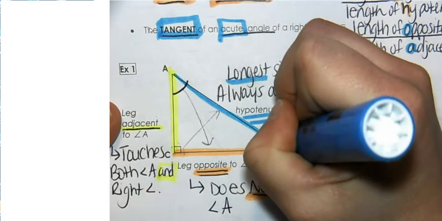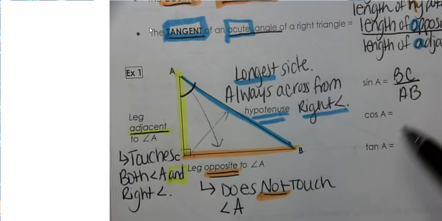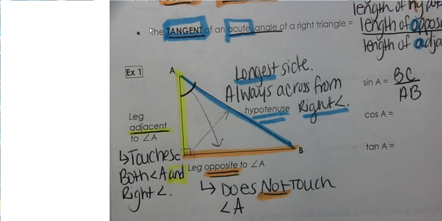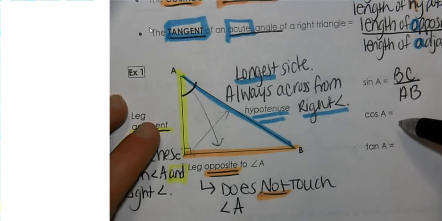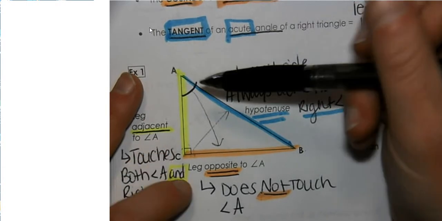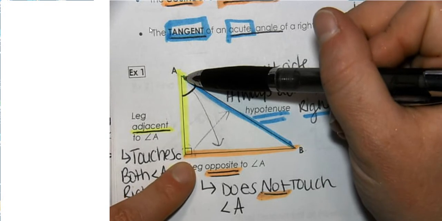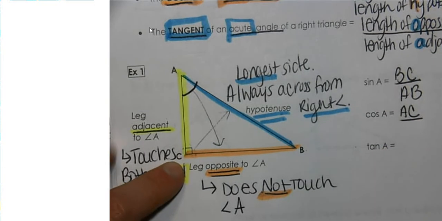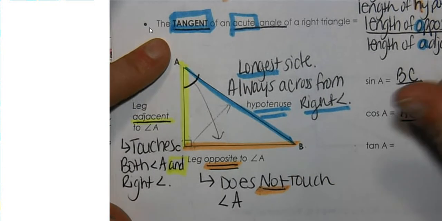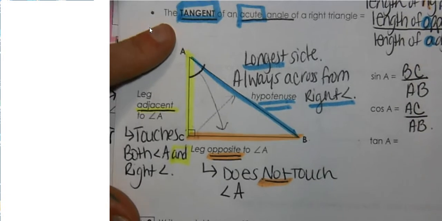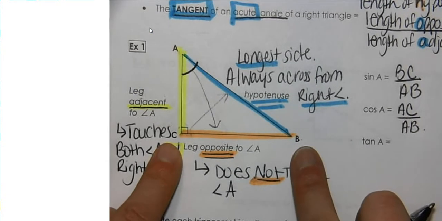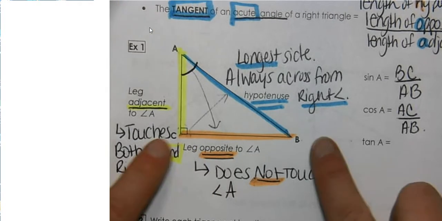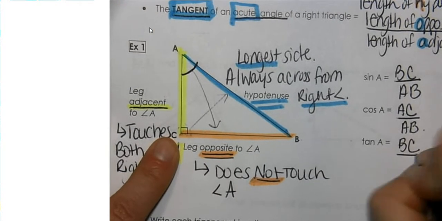And if we knew the length of BC, we would be putting in the number. If we knew the length of AB, we'd be putting in the number. So in this case, because we don't, we're just going to use the letter names, the names of the actual segments. So let's go ahead and find the cosine of angle A. Cosine of angle A is equal to the adjacent side, and the adjacent side is AC, divided by the hypotenuse, which once again, that's AB. The tangent of angle A is equal to the opposite side divided by the adjacent side. So that's going to be BC divided by AC.